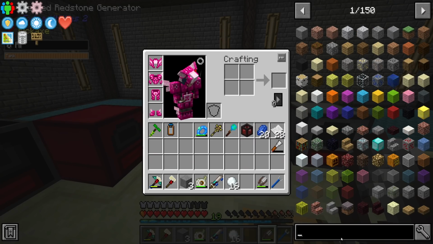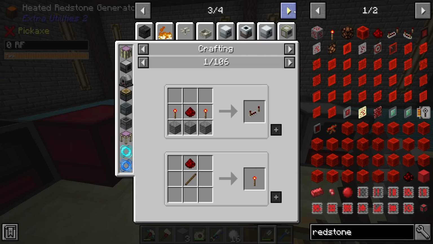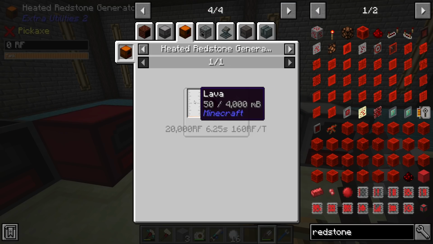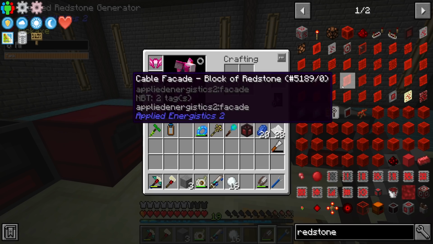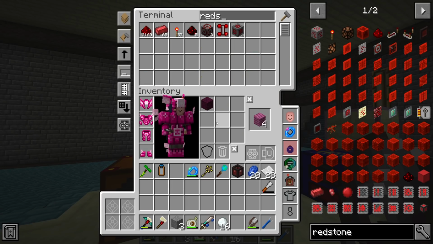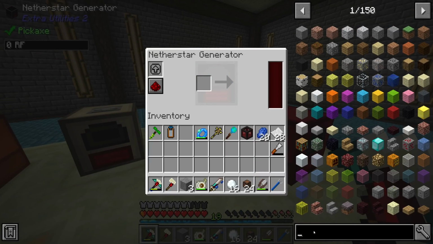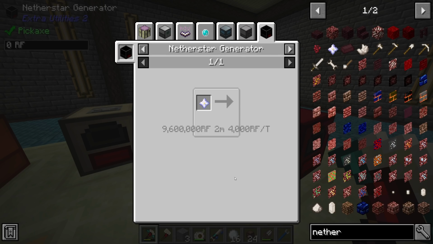And then in terms of the heated redstone generator, that requires both lava and redstone. So for that, 1 piece of redstone lasts for 6.25 seconds. So 300 divided by 6.25, 48 redstone. And so again, I think a stack here should work. Like that. The nether star generator, again, is probably one of the easier setups here.